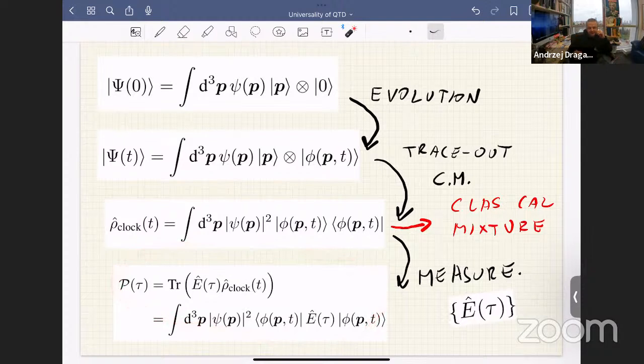So the answer is that not only clocks moving with constant velocities give you the same time dilation no matter what the mechanism is, but also if you have an arbitrary superposition of velocities, the average measurement of time does not depend on the mechanism of the clock. You can take a two-level system, a pendulum clock, an atomic clock, whatever you take. If you take a given momentum superposition, the outcome is going to be the same. The time dilation is going to be the same.